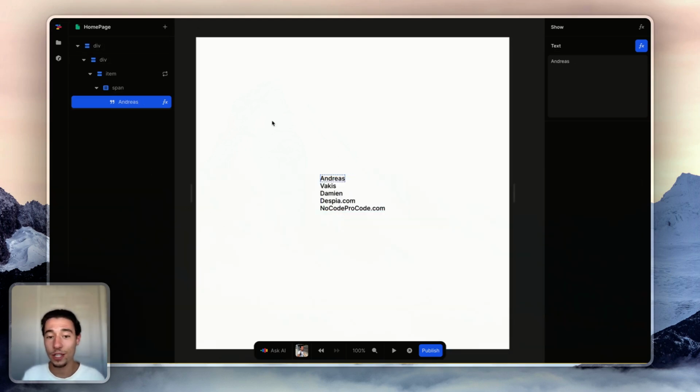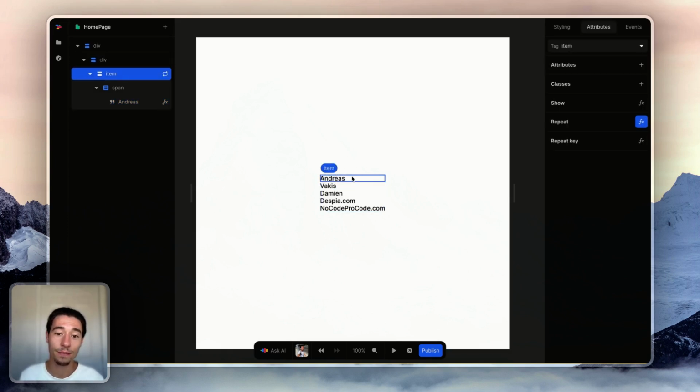Now we want to see which one is liked, which one is not liked, right? For that, we want to create a button on all of those that shows liked, unliked, and then also lets us change that. For this, we can create a basic structure. I'll show you how we do that later on, actually.